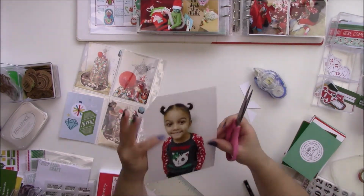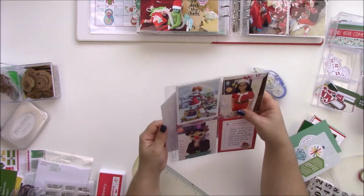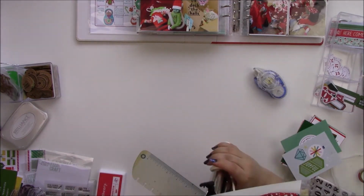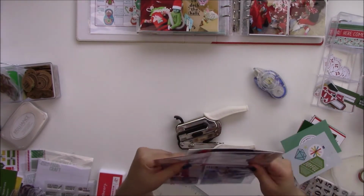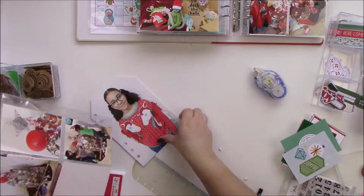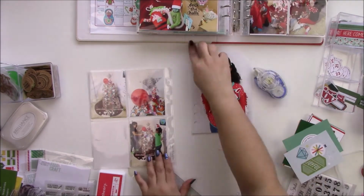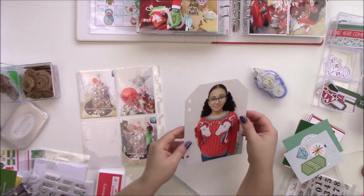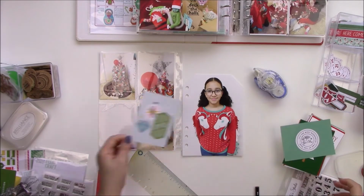And the next day after that one, my daughters had ugly sweater day at school. So Charlotte got them those really cute sweaters. And thank you to the person that commented that you could leave that little clip part of the hole punch open to see the holes. That's logic, you would think, but my brain is being compromised. It's being fried. So thank you, whoever said it, because it didn't occur to me. I have no idea why, but hey.